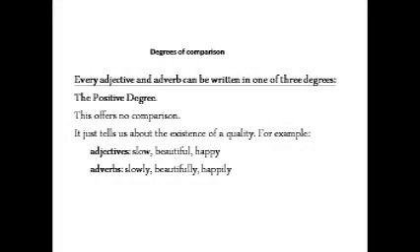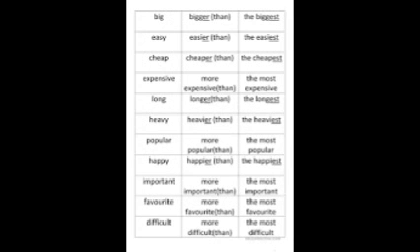To form a superlative adjective, we must add est to it and also the article before it if it is a one-syllable word. Example: short, the shortest; nice, the nicest. And if it is a multi-syllable word and a participle adjective, you must add most. The most. Difficult would be the most difficult. Interesting, the most interesting. Loved, the most loved.